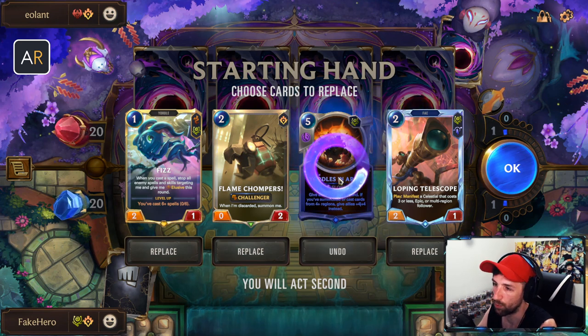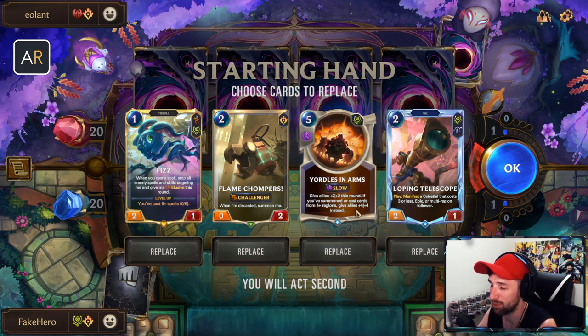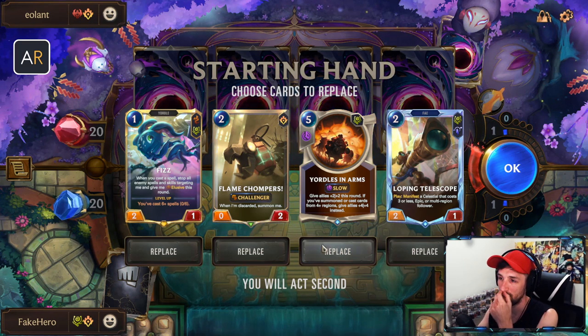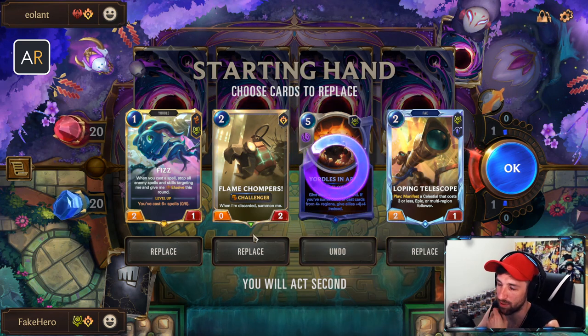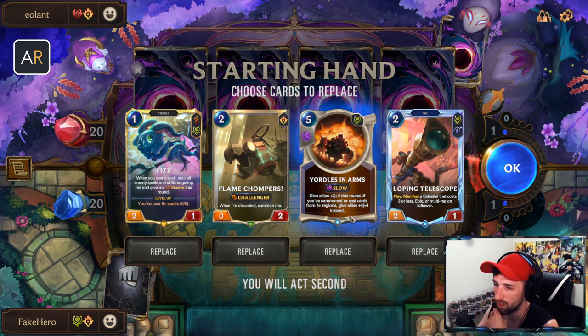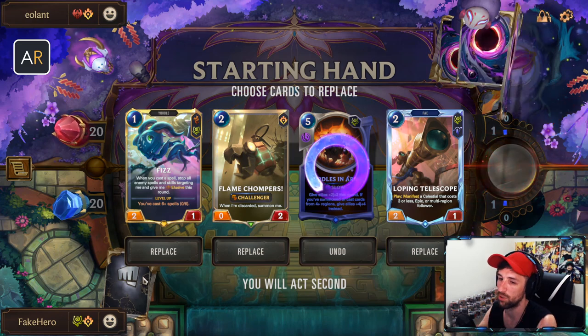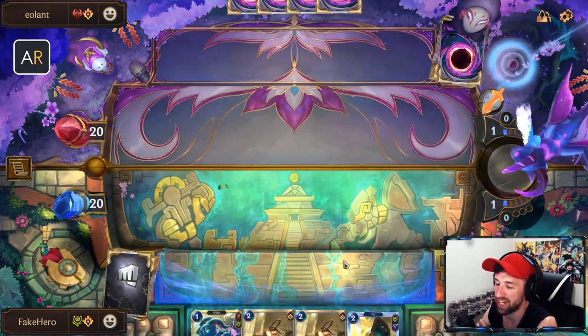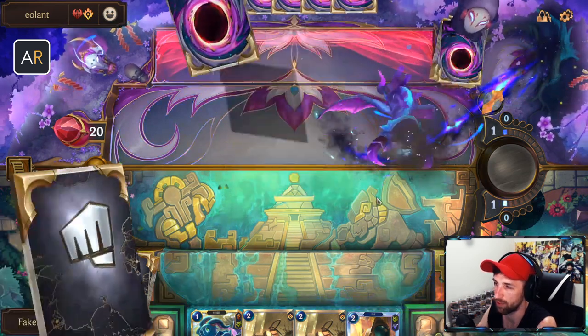However, we'll play it safe. Sometimes I keep Yordles In Arms if I'm feeling like I'm going to high roll, but for me to keep Yordles In Arms, I'd have to get rid of Flame Chompers. But I think I like this. And we'll just get rid of Yordles In Arms. We do play 3 copies. You'll probably find one by turn 5, but I'm banking on the fact that I think we'll draw back into it.